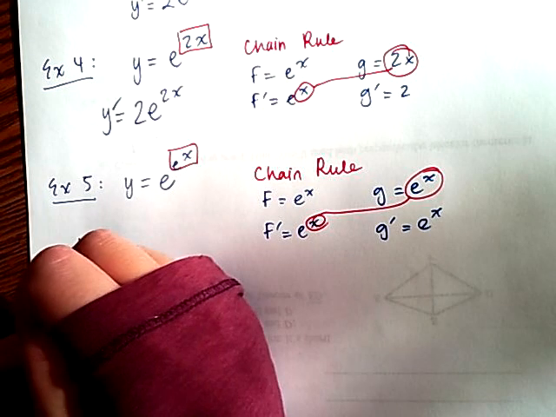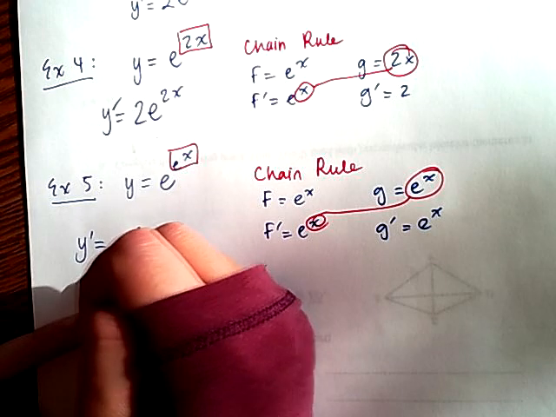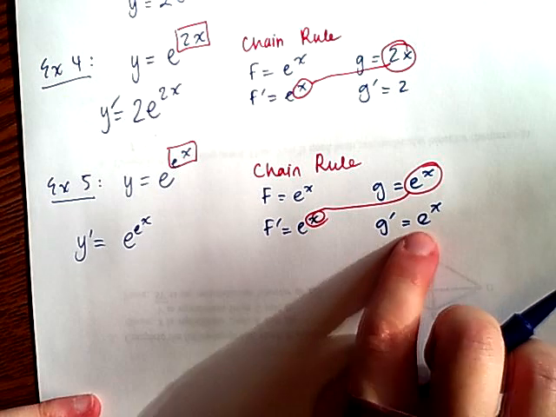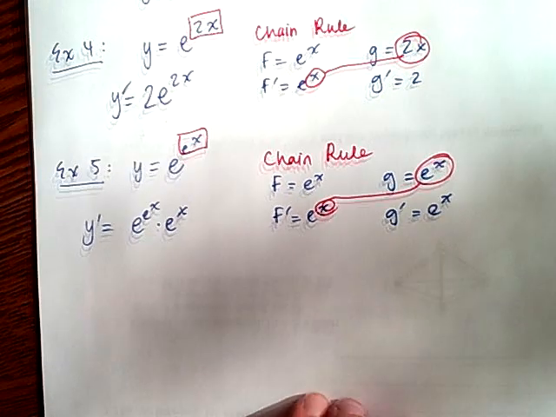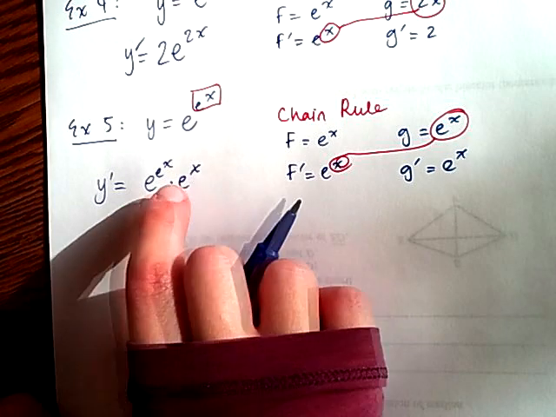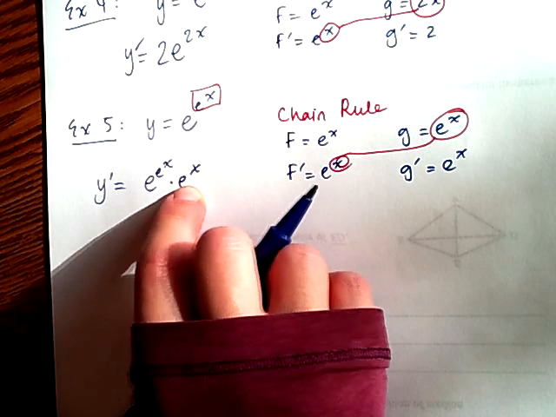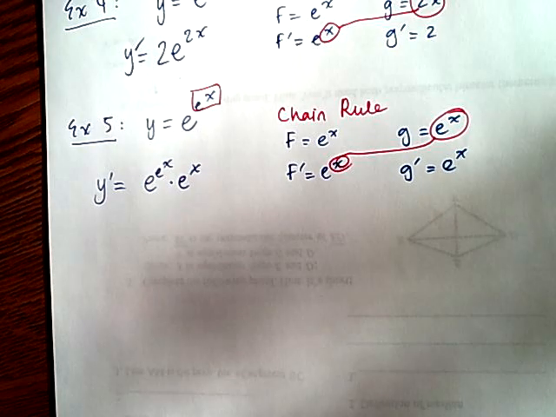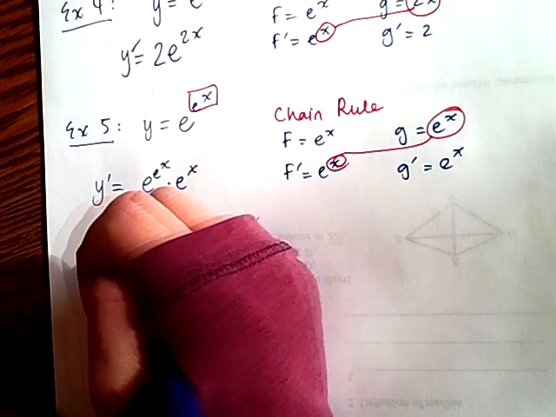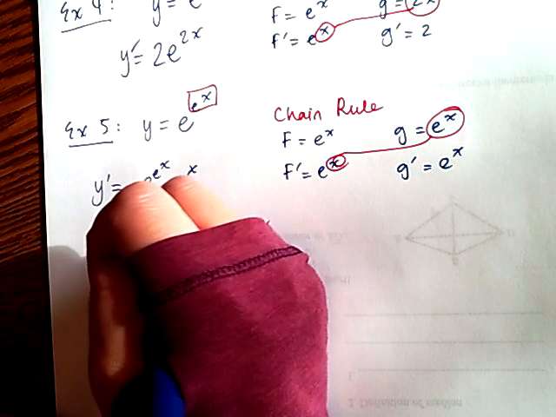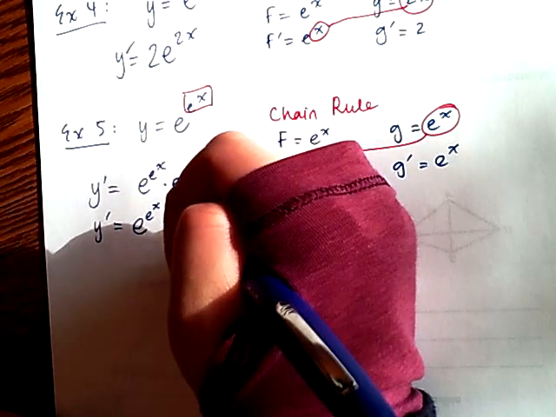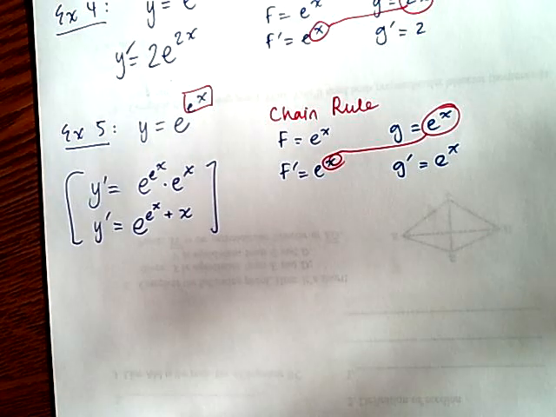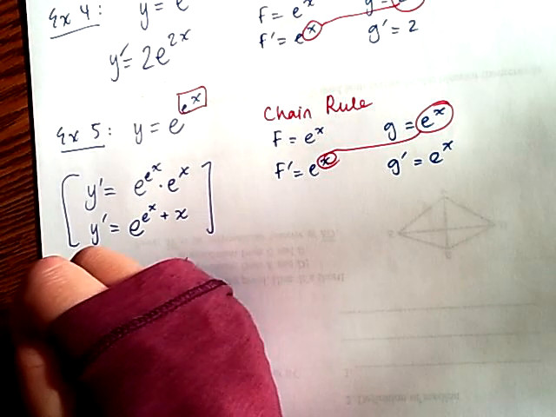So it should give me y prime is equal to e to the g of x times g prime, which is also e to the x. And if I'm thinking about simplifying, I have the same base in both of these of e, so then I could add these exponents and just have one base, which would look like e to the x plus e to the x. And that's just like the most kind of simplified I could make that. I'm going to show you one more example and then give you a couple more u-tries.